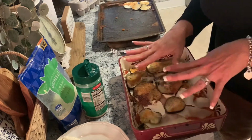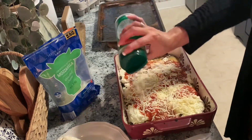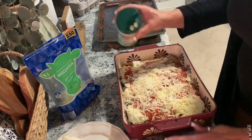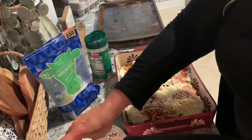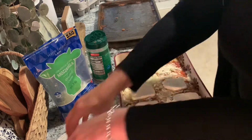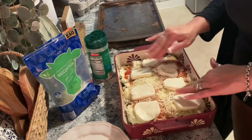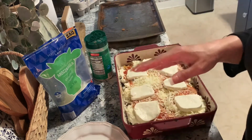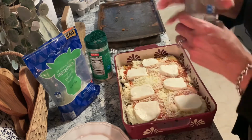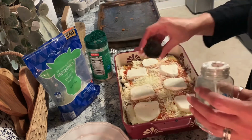And if you wanted to make a bigger one or make 2 trays for your family, just use mozzarella with a little bit more Parmesan. And I'm not going to put any more provolone on it. I'm just going to use the rest of the fresh mozzarella, so it melts on the top. And then I'm just going to take a little bit of basil and sprinkle that on the top.